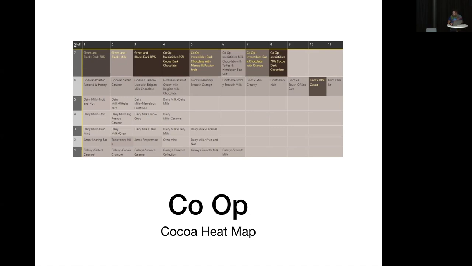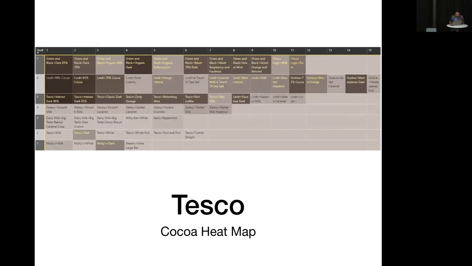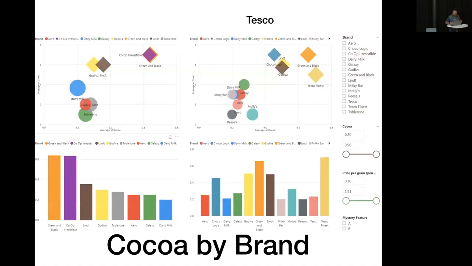Now let's have a look at the Tesco data. And again, we see that the bars which are higher in cocoa are more likely to be stacked on the left and nearer the top shelves. What happens if we average out the features by brand and plot them on some charts? When we plot bar charts of the cocoa percentage by brand, bar charts along the bottom, we see that in both supermarkets, Green and Black's and the own brand products are the highest in cocoa. Scatter charts also seem to reveal some similarities. Both supermarkets seem to have similar brands with chocolate bars containing more cocoa on the shelves nearer the top.